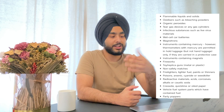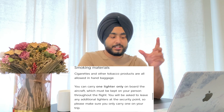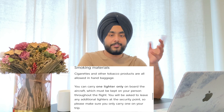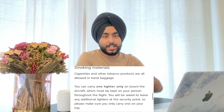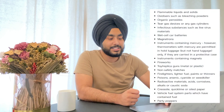Regarding cigarette lighters — you can actually take one cigarette lighter with you. As confirmed, you can carry one lighter only on board the aircraft, which must be kept on your person throughout the flight. If you have two lighters, security will remove the extra one during your security check-in. So just make sure you only have one lighter.